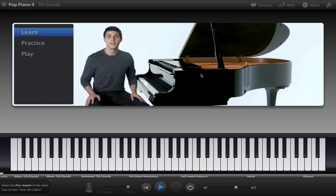Hi, I'm Tim. This is the fourth in the series of lessons that will help you learn how to play pop piano. In this lesson, you'll learn three new types of chords: major sevenths, minor sevenths, and dominant sevenths. These seventh chords give you a richer selection of harmonies to choose from when playing chord progressions. You'll also expand your left hand technique to include root fifth octave patterns.